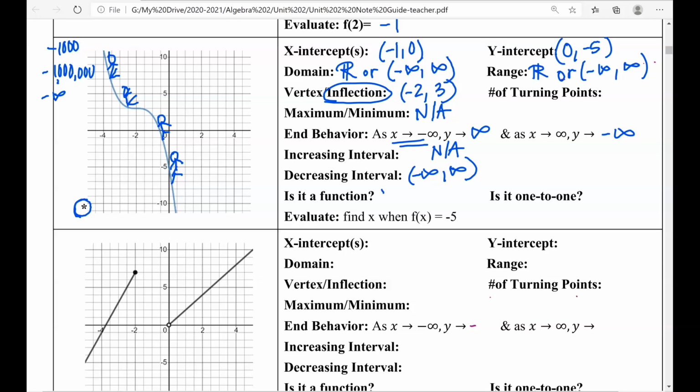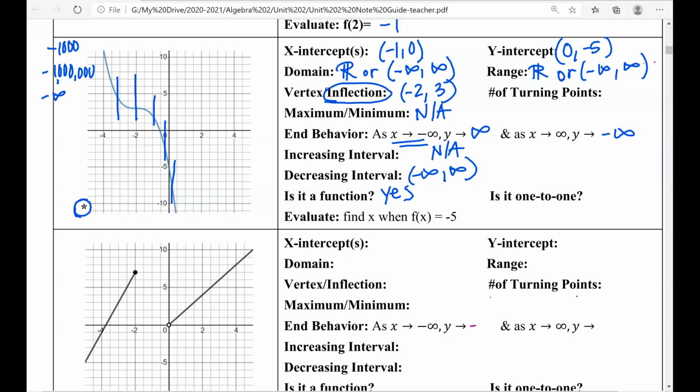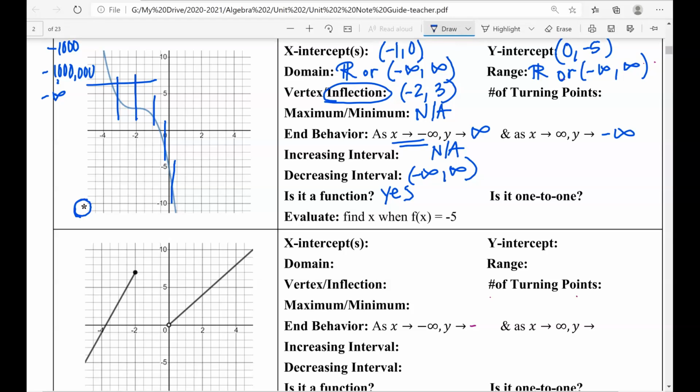It is definitely a function because it doesn't matter where I make my x. Let's make a few x's here to make a point. Only one y is happening, so it passes your vertical line test. Is it one to one? Well, let's make your y lines. That one y has one x. This one y has one x. This one y has one x, and so on. It also passes your horizontal line test, so it's also one to one.